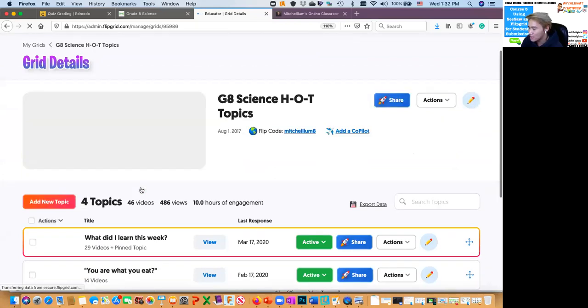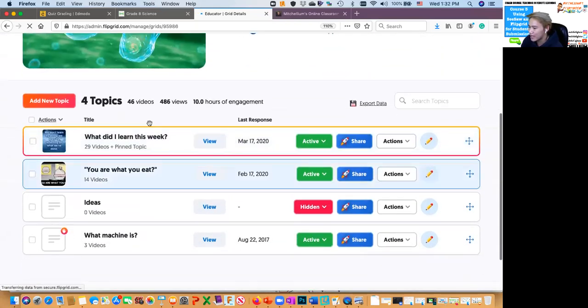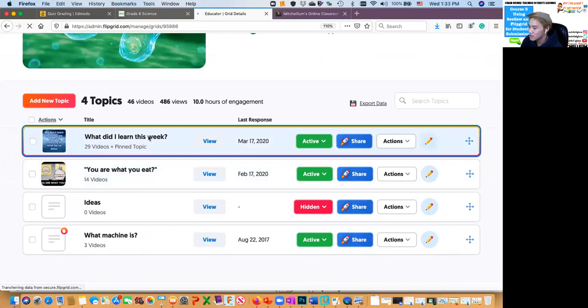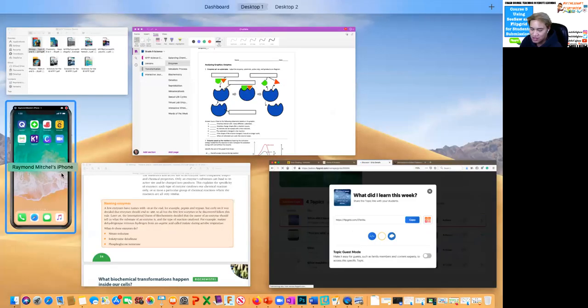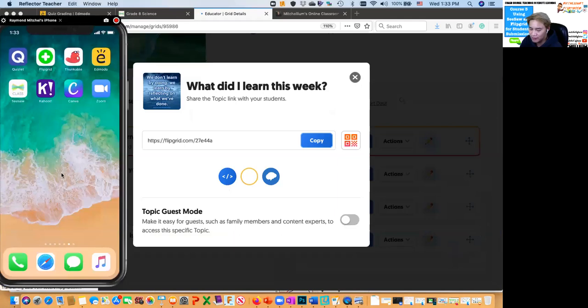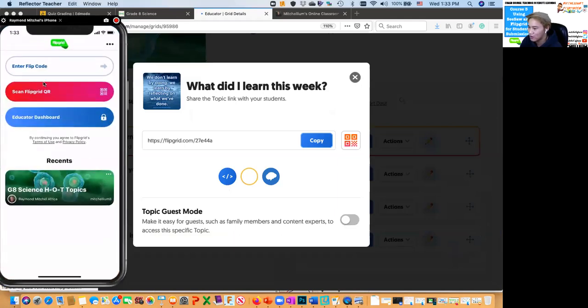For grade 8 science, I have this weekly reflection. I just give them the code. You can also share the QR code or just the code here. If they have the Flipgrid app, students can just download Flipgrid, and then here you enter the flip code. This is the flip code: 27E44A.